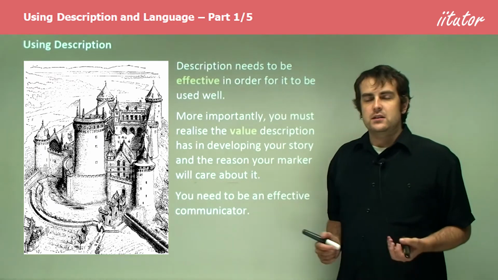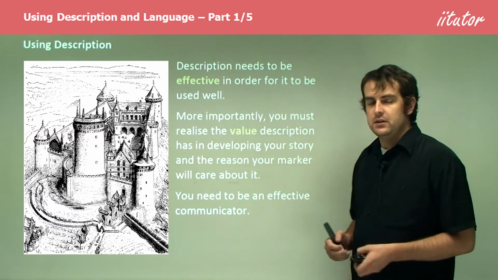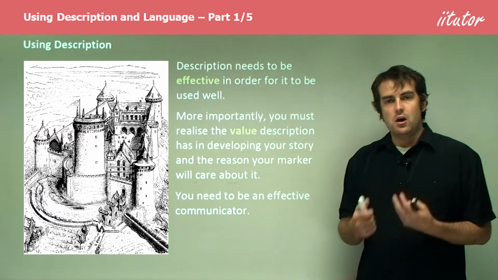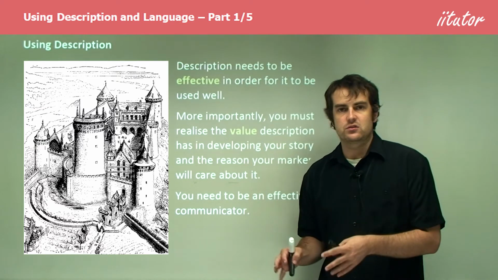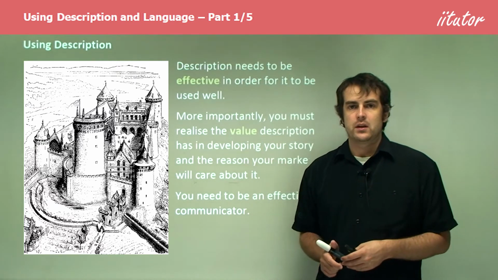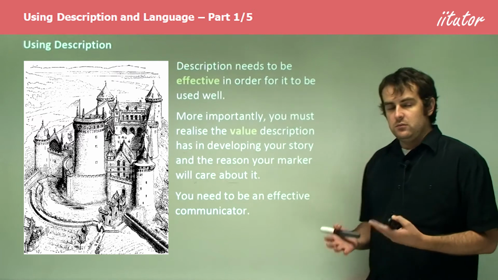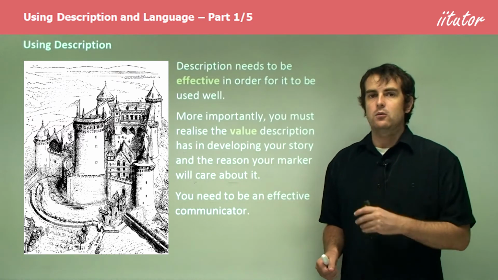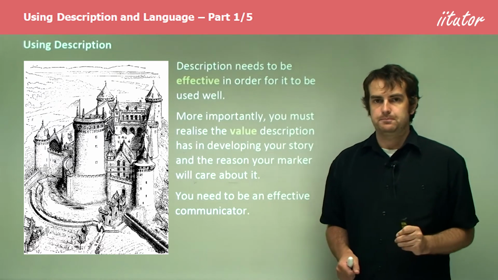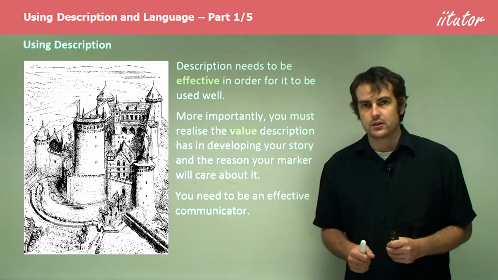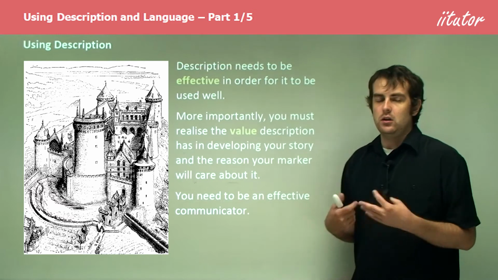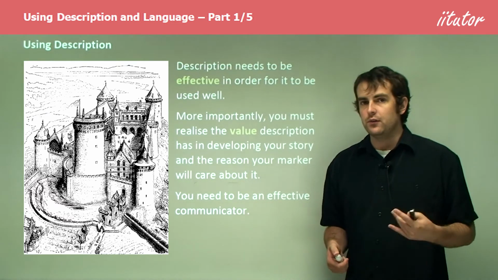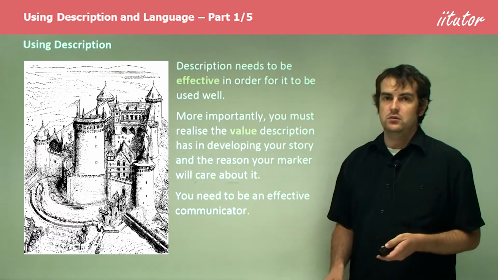You need to be an effective communicator, and this is one of the other big things: writing stories is not about describing a whole heap of things, having a brief sort of storyline and then going, that's it, I'm done. What being an effective communicator is all about is that what I'm writing is what needs to be written. I'm saying what needs to be said, and I can prove that. From my story that I've written, I'm showing how well I can communicate my ideas, how well I can tell a story, get you involved with it. So it's about being an effective communicator.